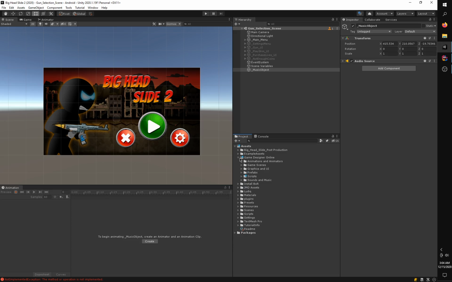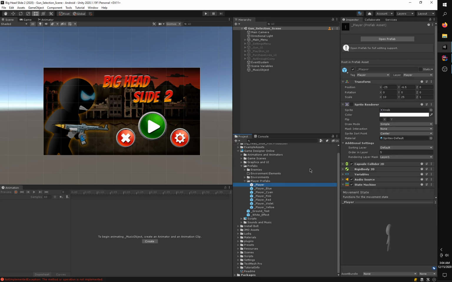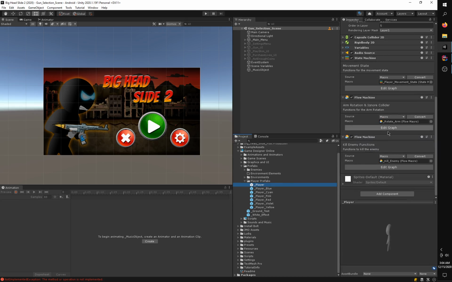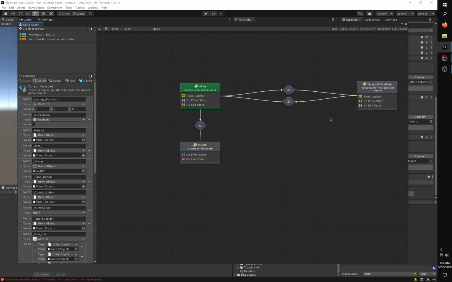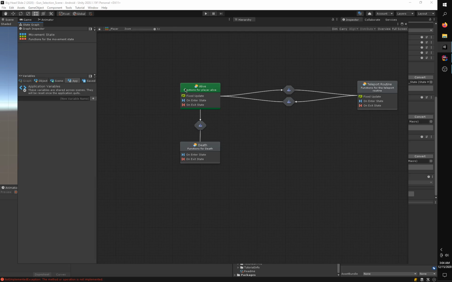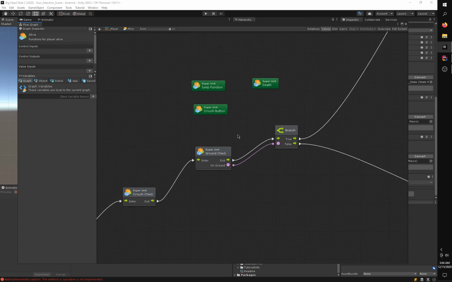The other most important scripts you'll find are in the prefabs, so we are going to go over to prefabs, which are over here. We're first going to take a look at player prefabs. These are all the players with the skins. We're going to take a look at the state machine. So we have got a live state, teleport routine, and death state. In the player live state, we are actually making the player go forward automatically.